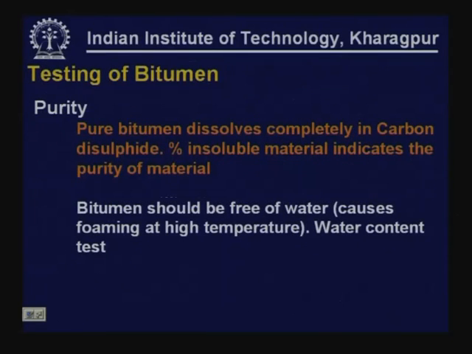For testing purity, there is a simple test. Pure bitumen dissolves completely in carbon disulfide. The percentage of insoluble material after it is dissolved in carbon disulfide indicates the purity, or rather the impurity, of the material. Bitumen also should be free of water, because the presence of water in bitumen causes foaming at high temperature. So, there is a water content test for this.